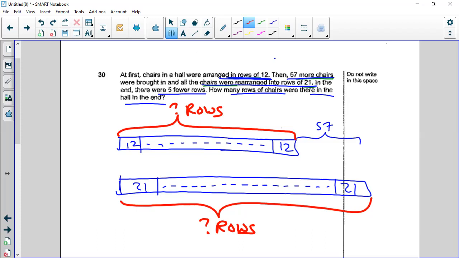So can we try to draw an equal number of rows? How do we do that? You just cut here. There's 1 row here already. Let me erase the dotted line. To make an equal number of rows, you just cut one more row here. So you have 3 rows, 4 rows, and 5 rows. Why do I cut 5 rows? Because there were 5 fewer rows in the end. And then this is the last row.